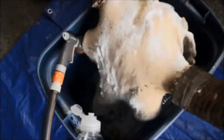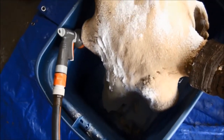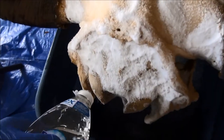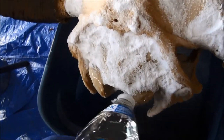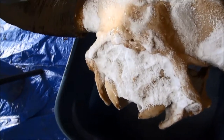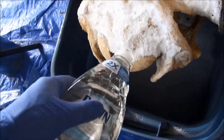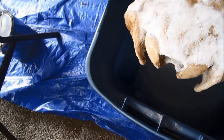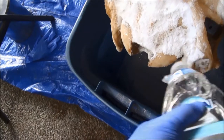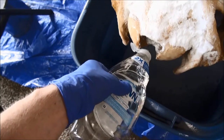Now, the next step here is going to be to fill this with water and add the Dawn dish soap. Okay, we are just putting a little bit of the Dawn dish soap in now, filling this with water. Now, I usually like to just put it directly on some of the more greasy areas as well. I don't know if that makes a difference or not, but if you start at the top, it'll always migrate its way down. I like to use a lot of soap, and I'll end up changing the water out on this probably 3-4 times before winter, and we'll see where we get by then.